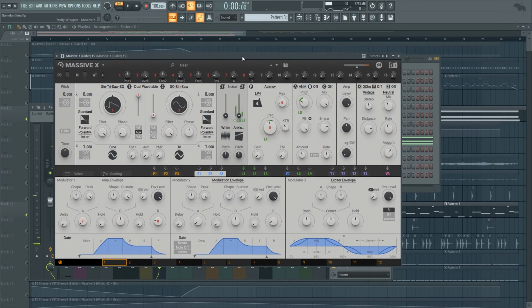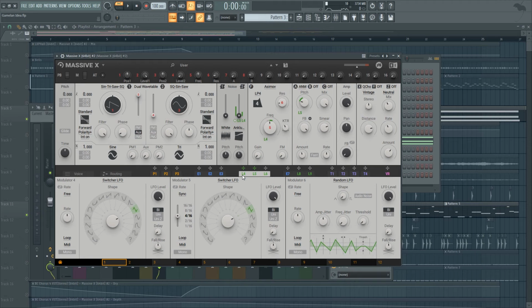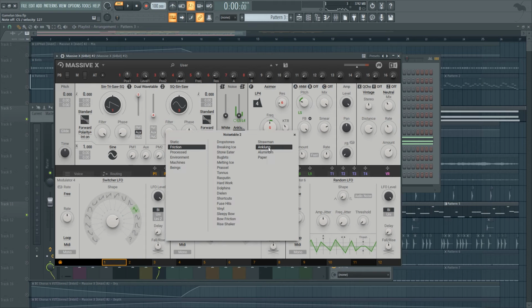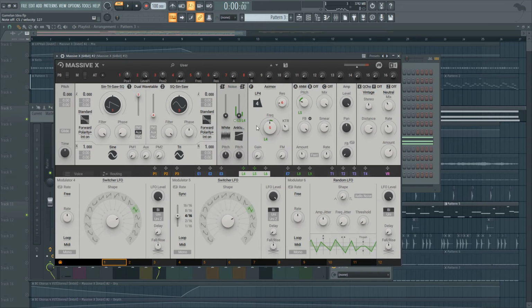Basically, the whole point of this patch is just to have a low pass filter that is moving around, which creates this sort of moving sound. And then I'm also using the same LFO to modulate the pitch of an Animator effect, so it also creates some moving sound. And then I'm adding an unclear noise in the noise oscillator, and I'm modulating it using the same LFO and also another LFO. One of these is at a free rate, and the other one is synced to the tempo of the song. So that creates an evolving movement all of the time.